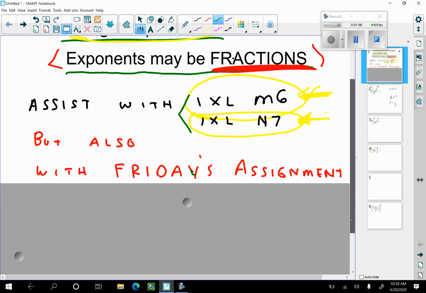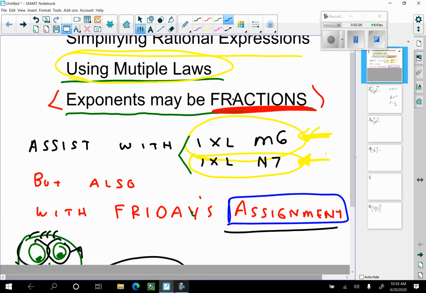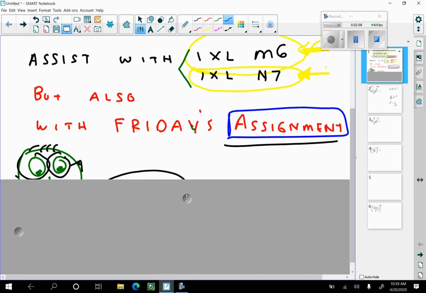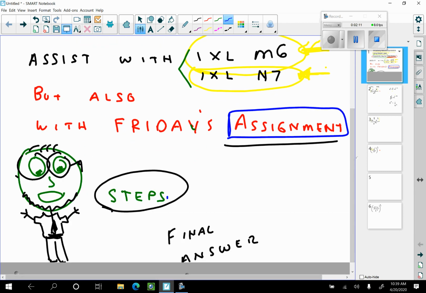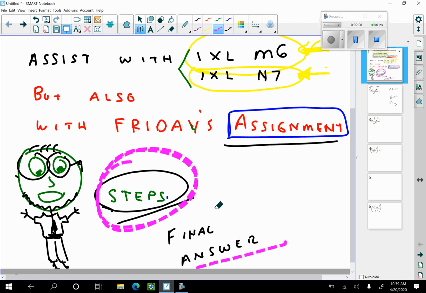The other thing is, when you turn this assignment in, the final answer, ladies and gentlemen, I'm not going to worry about. I am looking for the steps. The final answer is kind of important, but for us, the steps are more important. The steps are what I am going to be looking for. The final answer, yes, but just a little bit. Okay, so let's jump into this. I have a few examples. Alrighty, so here we go. Example number 1.